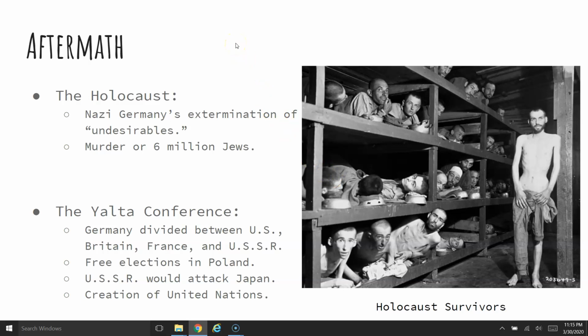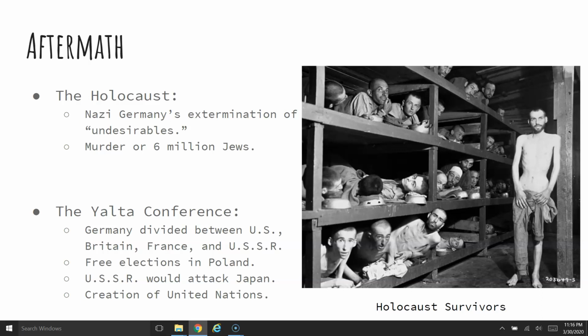All right, as far as the aftermath of the war in Europe goes, one is the Holocaust. I've talked about Hitler's racial beliefs, how he believed that any undesirable persons had to be removed from the German population. Well, he manages to get the number of Jews in Germany from about 800,000 to about 200,000. But when he invaded Poland, well, there's a couple million Jews that live in Poland. And when he invaded the Soviet Union, well, there's around 8 million Jews that live in the Soviet Union.